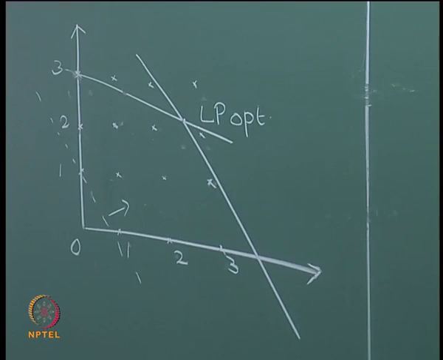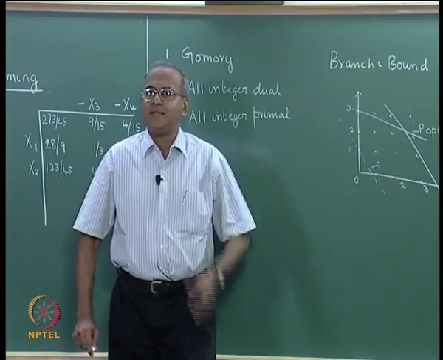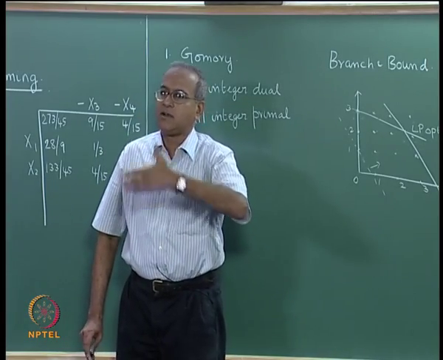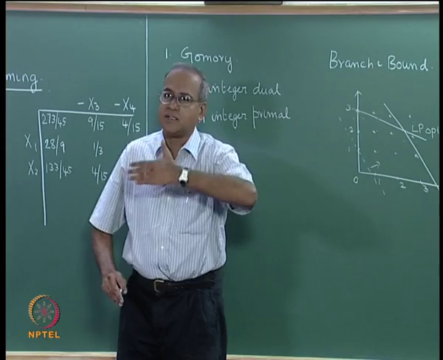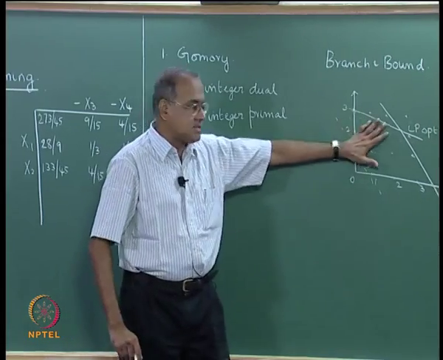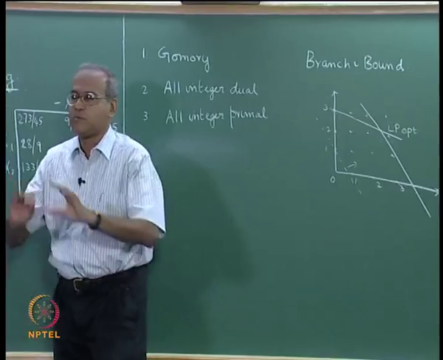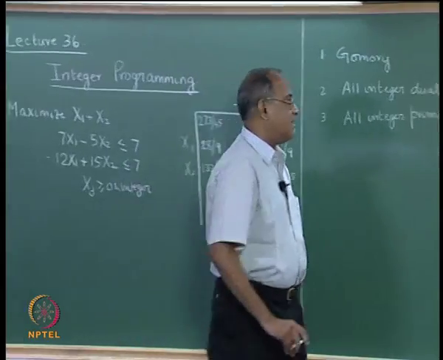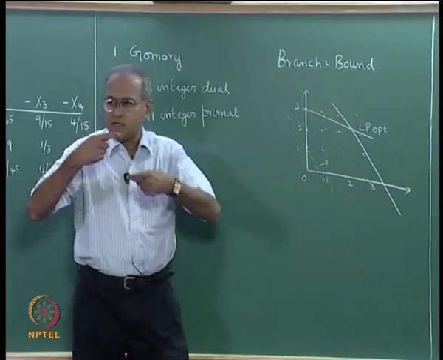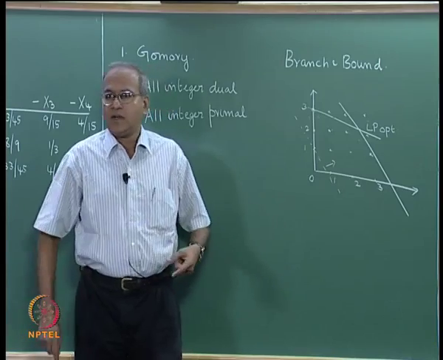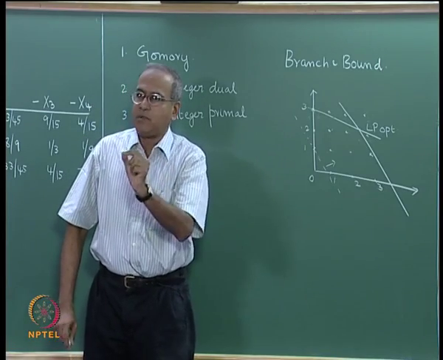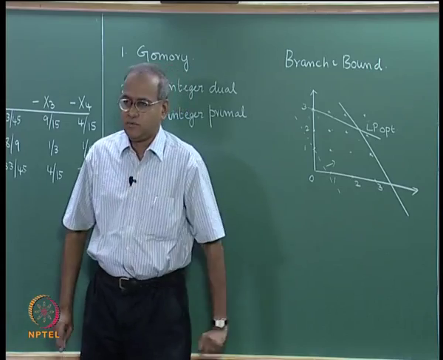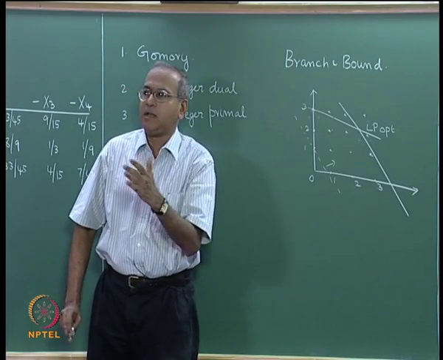So in a cutting plane algorithm, what we essentially try to do is to introduce constraints in the form of cuts, such that these cuts or constraints remove a certain area from a feasible region, assuming 2 dimensions, or a certain space from the feasible region for higher dimensions. And then at the end of it, when we continue to solve LPs, the LP optimum will be an integer solution. So that is the fundamental idea behind a cut.